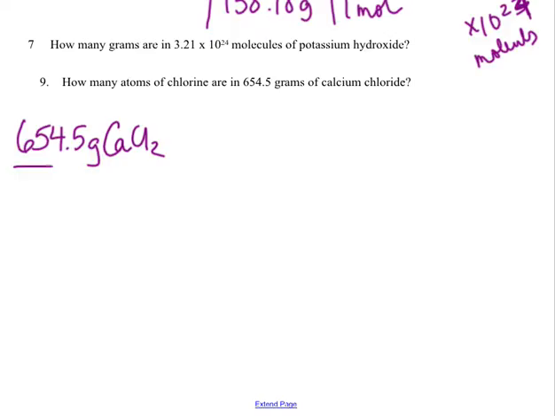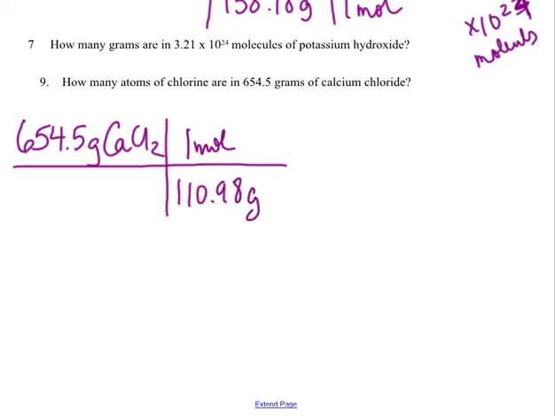CaCl2. Now, I don't want you to think too far ahead in the process. You can't get to number of anything, molecules, atoms, formula units, whatever, until you're at moles. So when you're given grams, you're going to have to go to moles first, so let's start with that. So for every 1 mole of calcium chloride, I have 110.98 grams that we got from the periodic table. So my grams cancel.